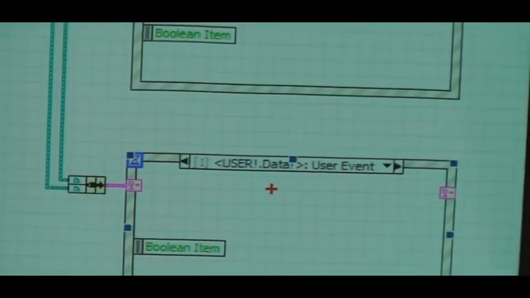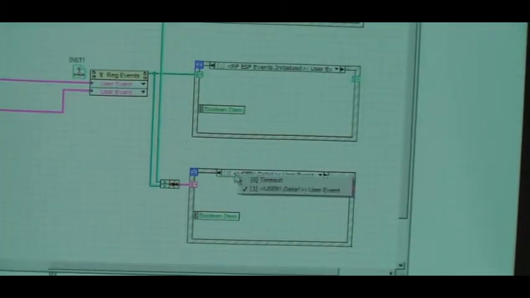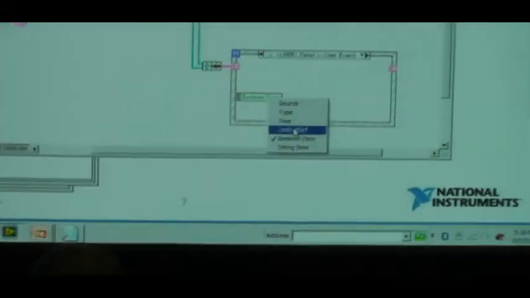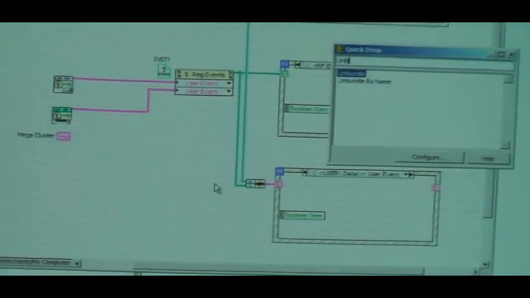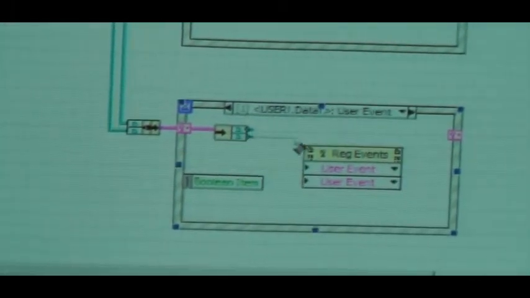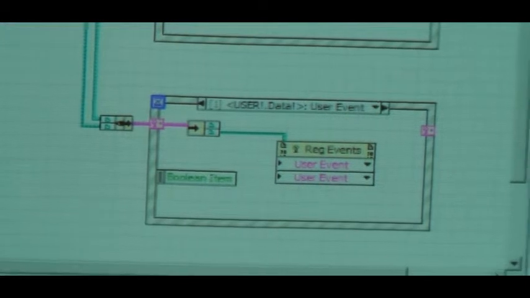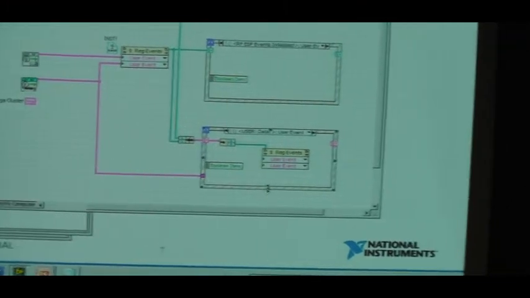Well, let me do one thing here. This information, you can get that information, and then from here, if I really wanted to, I would come down here and do that.